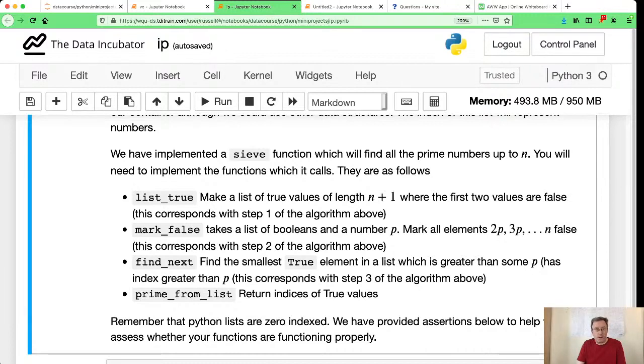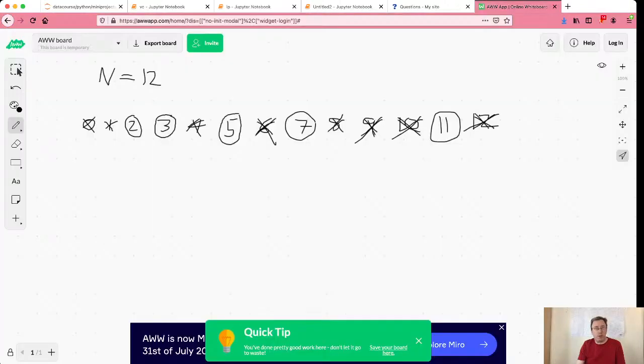And then we want this function to find the smallest true element in a list which is greater than some value p. Right, I need to add in this greater than some value p because, like the first time through here, we've identified 2 as prime. I want to find the next number bigger than 2, which hasn't been marked as not being prime.